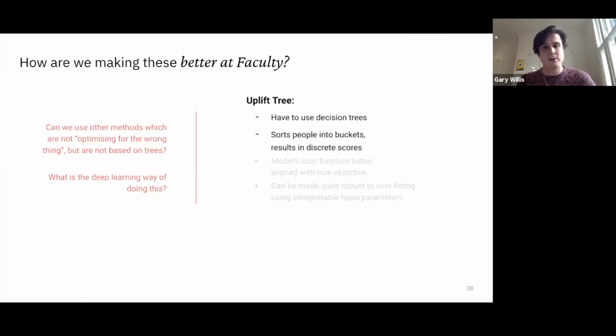Likewise, we're also looking at empirical models. The idea here is you need some way of partitioning up the space and finding groups in the space which have differing empirical uplifts, and decision trees are one way of doing that. But we're also looking at using representation learning to do this. So whether you can instead represent your data in some sort of latent space, and then probably use something akin to KNN. KNN in the real space has all sorts of problems with Euclidean distance, and hopefully Euclidean distance will make a lot more sense in the latent space. So that's some of the ideas we're working on there.